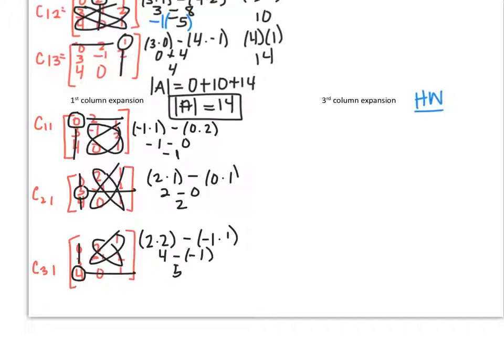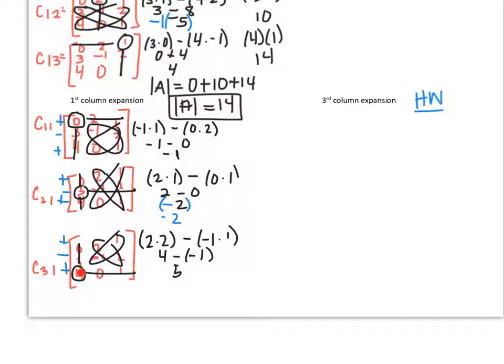And now we have to remember our signs. So remember, it's plus, minus, plus. So this first one is a 0, and it's going to stay positive. The second one is a negative, so we can go ahead and put a negative here. So this is a negative 2. This third one, so it's plus, minus, plus. So this can stay 5.